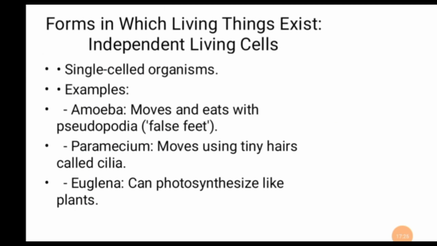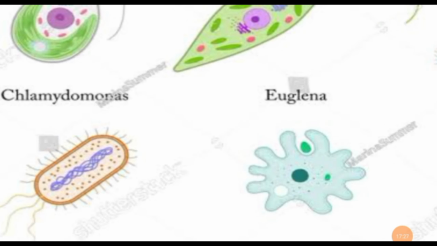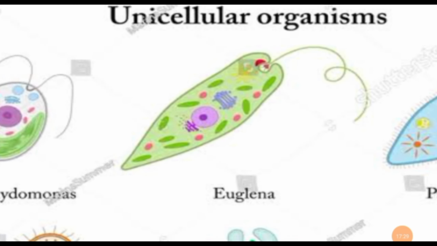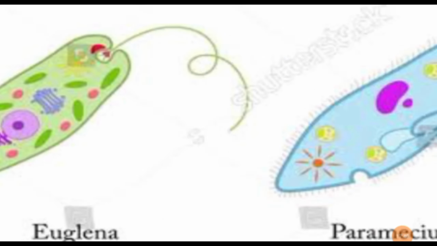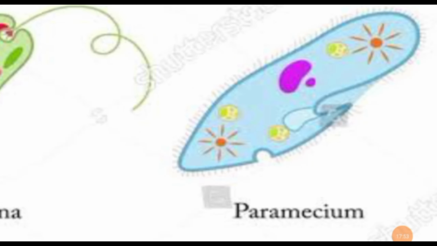But if you look at the other aspects of it, it has a nucleus just like a normal cell. So you see this too. These are nuclei. Same thing. It also has a cell wall. It has a cytoplasm exactly like a cell. So because they have just one cell, they take the form of that particular cell. They don't have hands. They don't have legs. They take the exact form of that cell. This is a paramecium.